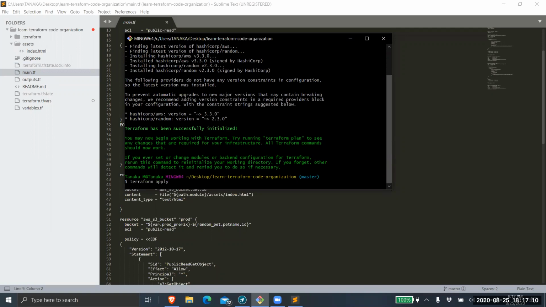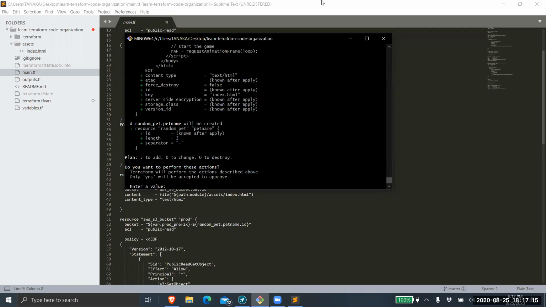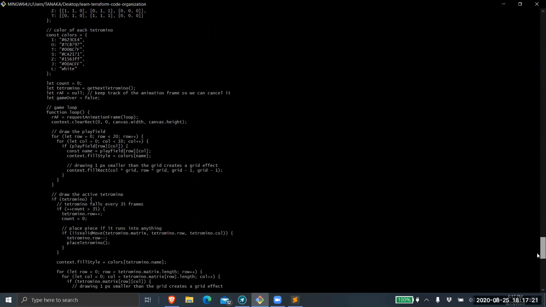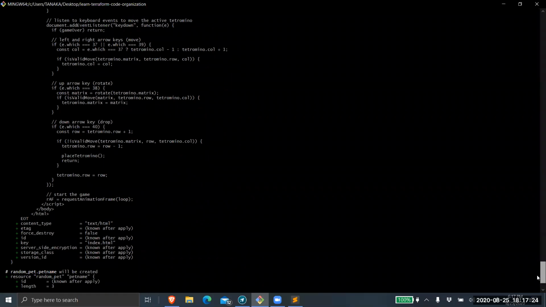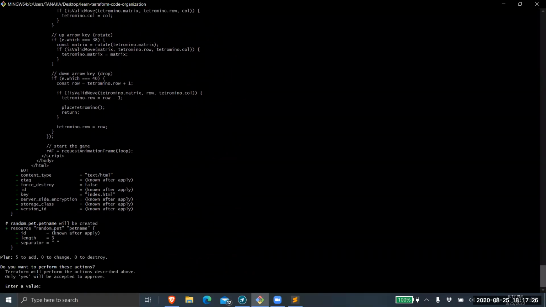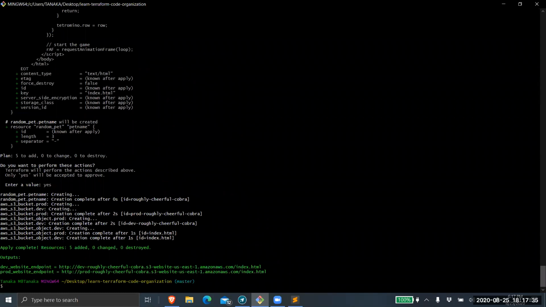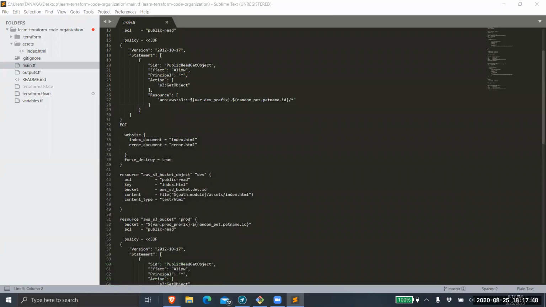Basically, it's going to take the main file and push everything to AWS. The screen that you'll be seeing goes through everything that has been declared, checks that everything makes sense, all the variables have been declared, and then it'll come back to us and ask us, enter a value, do you want to perform these actions? Just reply yes. So then it'll go through, and at the end, it'll tell you this was complete, 5 resources were added, and then it'll tell you these are the 2 endpoints that we specified in the outputs.tf file. So that just tells us that our environments were created.